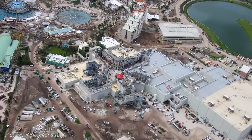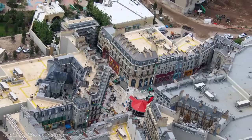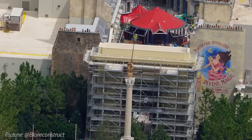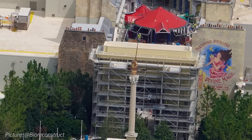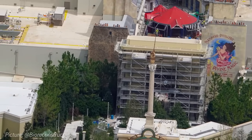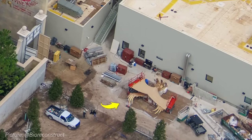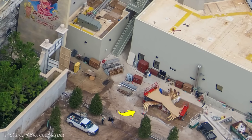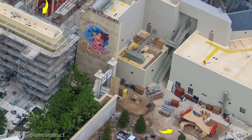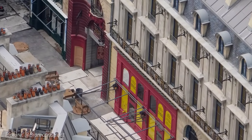Neighboring Berk is the new Wizarding World of Harry Potter Ministry of Magic, based in the streets of Paris, where we have quite a few visual changes to go over. Before even entering Paris, at the top of the replica arch, lettering can be seen being scribed into the arch facade. Inside the entry courtyard, light poles are being installed along the walkways. Just outside the courtyard, the phoenix can be seen on the ground being prepared to be lifted into place — it will be installed on the backside of the arch overlooking the streets. Several storefronts in the land have also had signage installed above their entrances.